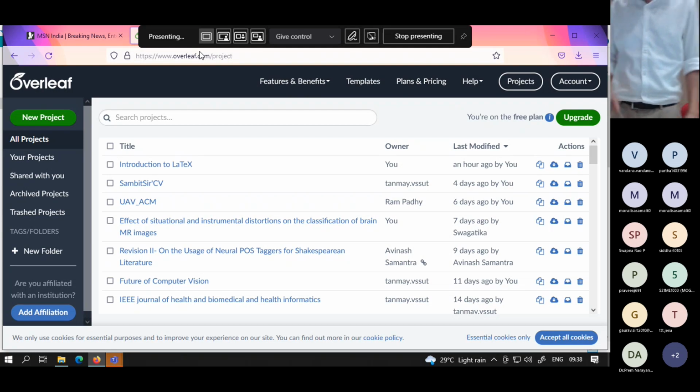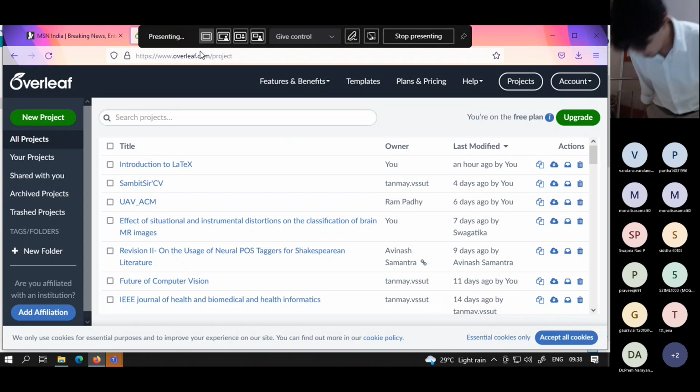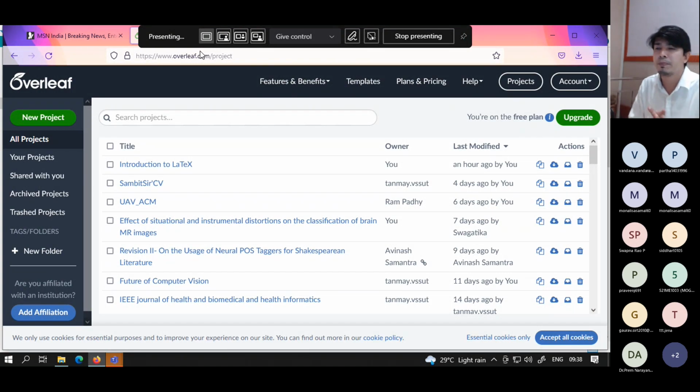There would be an Overleaf link that Professor Maharana shared today morning, maybe 30 minutes ago, in WhatsApp. Yes, sir, got the link, sir. You have got the link, right?